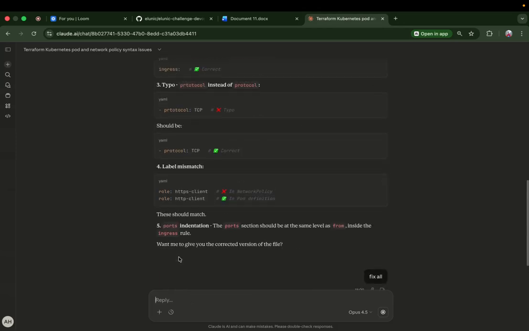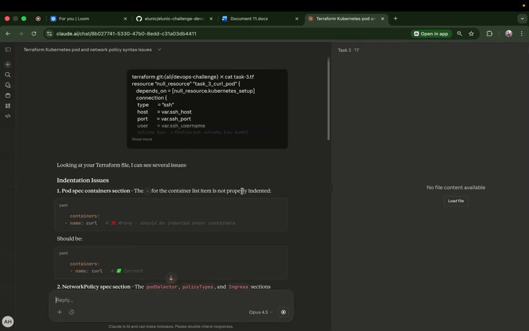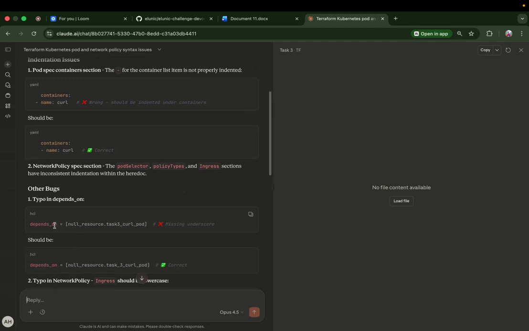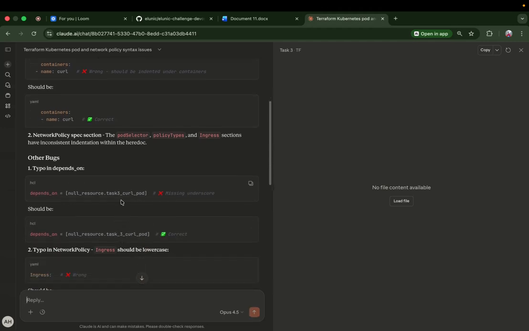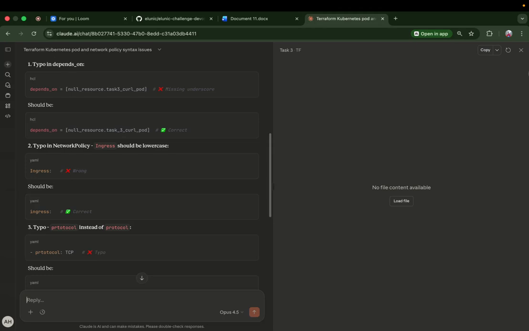Those are not big issues. I think there is one dash missing here, and something missing here depending on the resource. There is a missing underscore here. Ingress should be lowercase, and this was uppercase.